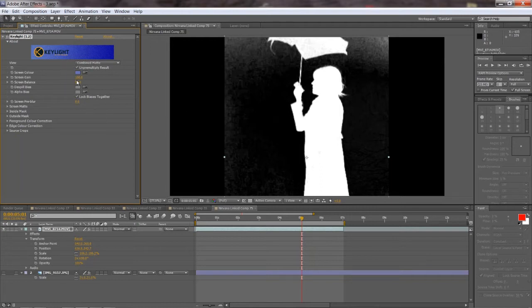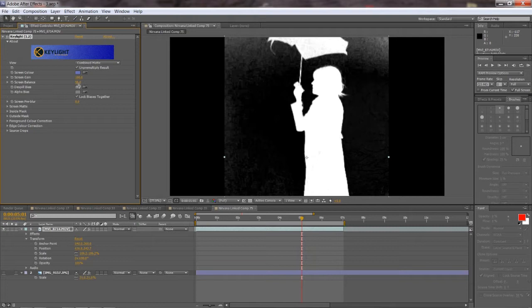So you now want to adjust those settings, and depending on how you shoot your blue screen footage, if you have a very regular green or blue screen, then you're going to see more of those kinds of problems in the areas that you want to cut out. Here, as you can see, it's not too bad, but it's never going to be perfect. But up here we had some of those wrinkles in the corners, and it was not as bright as the middle of the blue screen was. So we'll have to adjust it.